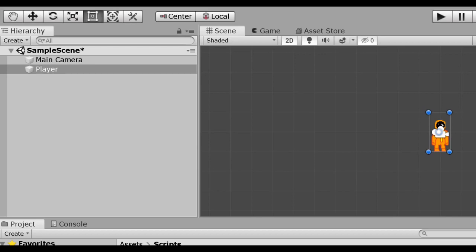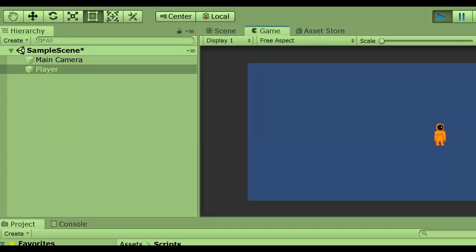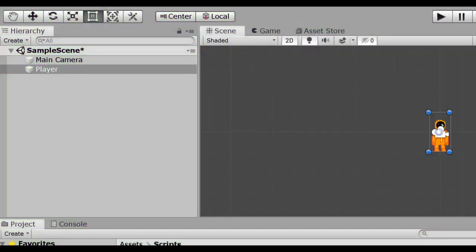This script has a couple different options on it that we purposely put in there. We just set the speed to 5 and see what happens when we play. We can now actually move our guy around, and you can even go off the camera. So now we got our movement script added to our player, and it works pretty well.